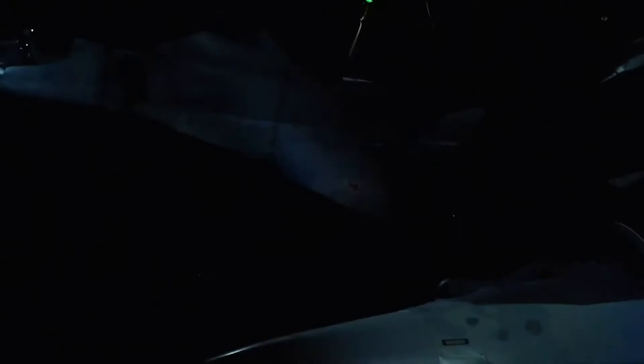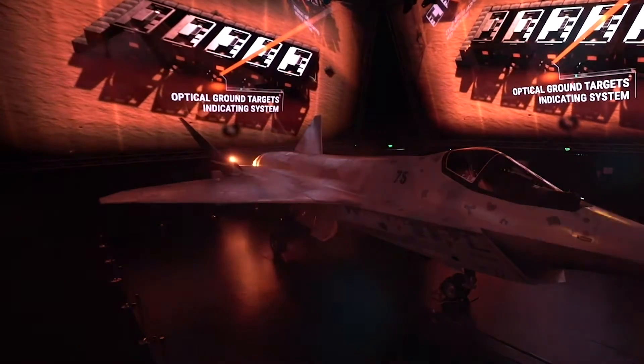The main advantage of the single-engine design is price. More than half the cost of a combat aircraft goes specifically into the power plant and fuel system. Therefore, single-engine aircraft are much cheaper than heavy fighters. With regard to combat qualities — onboard equipment, radar systems, and maneuverability — single-engine fighters are almost as good as their heavy counterparts, and the difference in combat power, due to lower mass, does not exceed 20%.